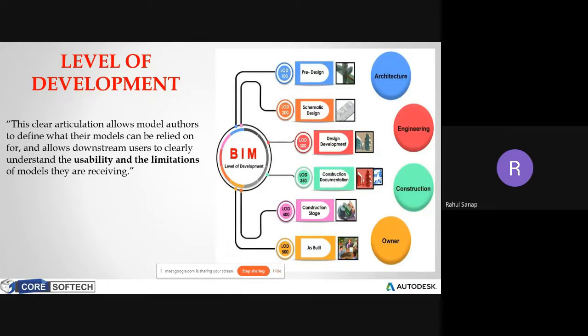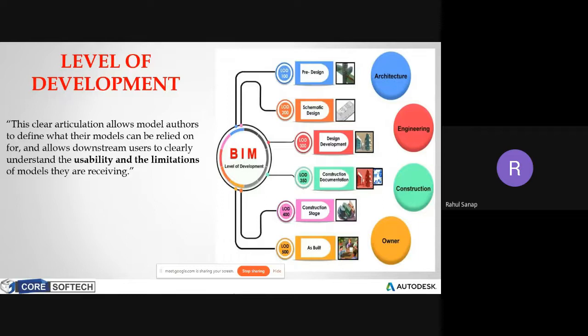So that means we have to create the model exactly as it is there, entirely as an as-built model. In India, generally people use only LOD 350, not more than that; in such cases the as-built model is LOD 500. But when we do facility management, the first condition is that we require the as-built or LOD 500 model. If you don't want to do 6D and 7D or advanced BIM, then LOD 350 is sufficient, because your construction and documentation part has to be covered under LOD 350 or a maximum of LOD 400 up to the construction stages.